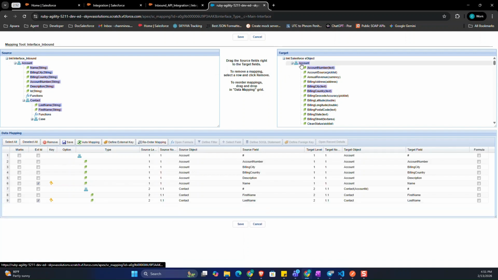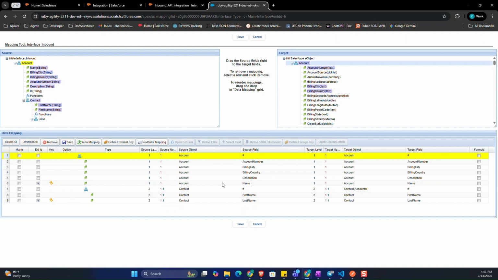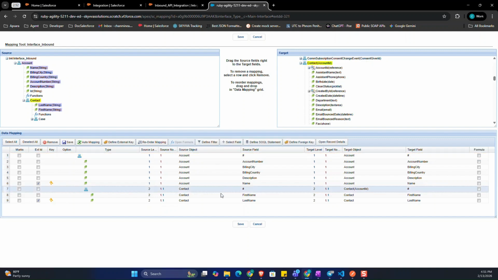This function allows you to drag and drop the field you want. In this step, you just drop node to node and field to field you want to send to Salesforce. The mapping tool we have already demonstrated in a previous video. After mapping some fields, click Save the Mapping.